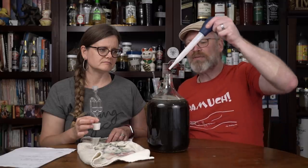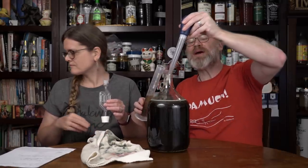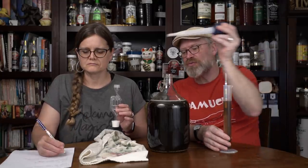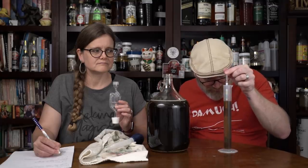Now I'm going to take a reading — just to have an idea of where this is at, what it's going to do, and how accurately I measured that one gallon of water. I don't expect the nettles added any sugars. Using three pounds of honey in a one-gallon must, at 35 points or 0.035 specific gravity per pound per gallon, that would come to 1.105. But because we didn't fill it all the way to the neck, we don't have a full gallon, so ours is going to be 1.112 — just a little bit higher. So 1.112 it is.